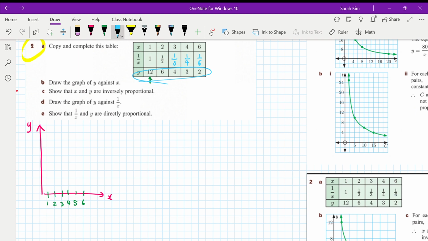Let's give these ones a go. So I just need to basically have 0 to 12. Am I going to fit it if I go up by 2? So let's just give it a go. If not, I'll rub it out and do it again. Bit of trial and error with the scales. Alright, let's give it a go.